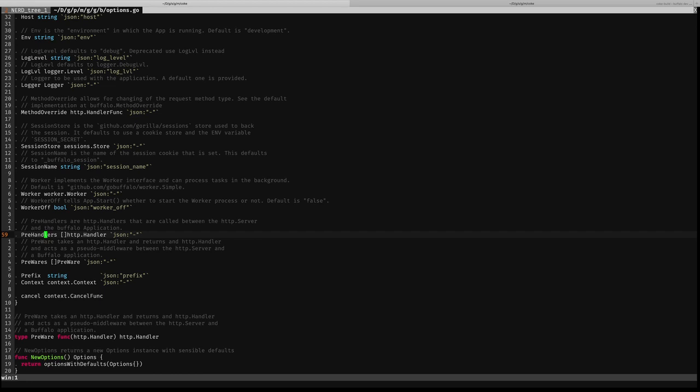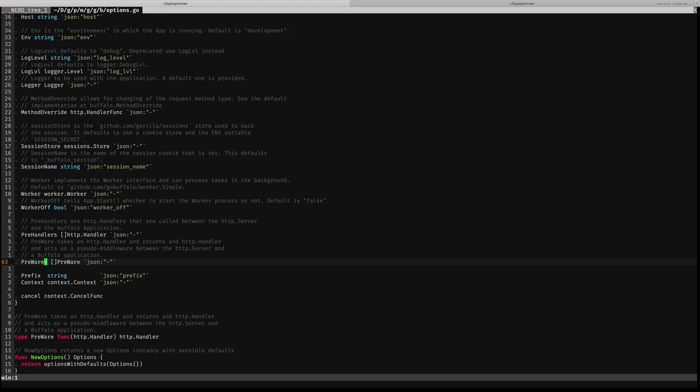Pre-handlers are HTTP handlers, as in from the net/http library in Go, that are called between the server and the Buffalo application. So these are regular HTTP handlers that you might put in front of your application for whatever reason. Pre-wares are kind of like pre-handlers, but they take an HTTP handler and return an HTTP handler.